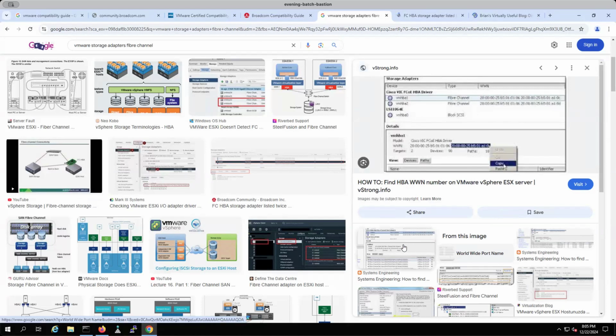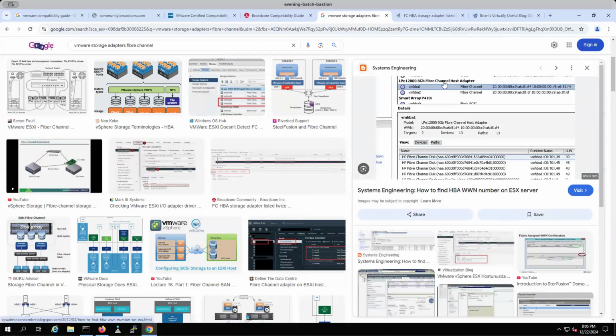So the point that I'm trying to say over here is that when you look at these cards, you would have a dedicated option over here. Here you see that it's an 8 gig fiber channel host. So your fiber channel card can be of 4 gig, 8 gig, 16, 32, 64, 128. 128 is too expensive. Generally, you would have a 32-bit or a 64-bit. That is what you will have. That also depends on your organization.